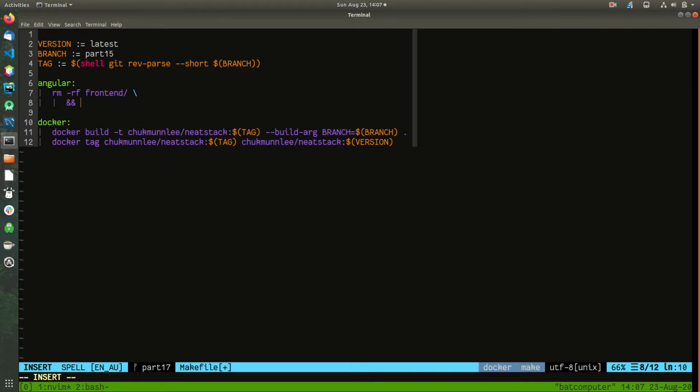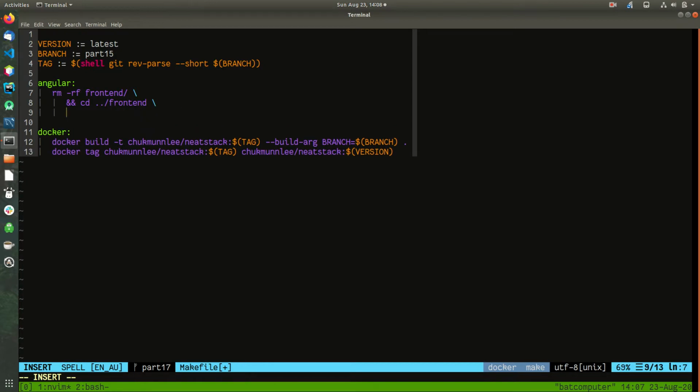After that, I will cd over to the front end, to the other directory, and I will use the node modules. These are for people who are using this but may not have the Angular CLI installed globally.